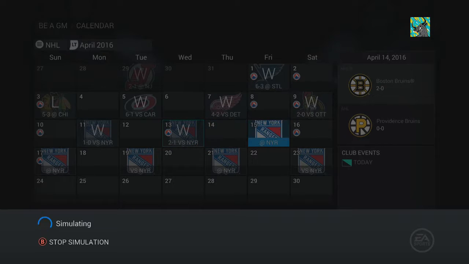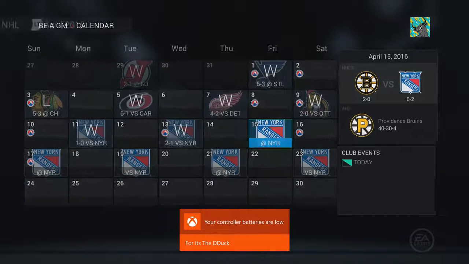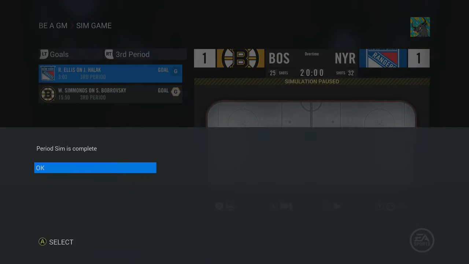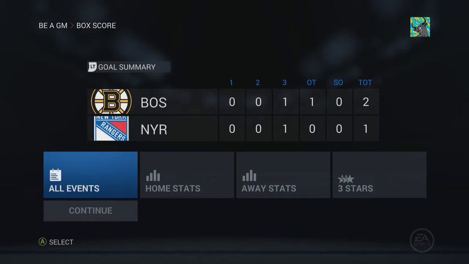Game number 3. Here we go. Let's go up 3-0 in this series. And that'd be great. And my controller batteries are low. I should probably fix that. Here we go. First period. 0-0 second period. 0-0 third period. And 1-1 going into overtime. And we win it in overtime. How great is that? So, I'm going to change my controller batteries real fast, and I'll be right back.